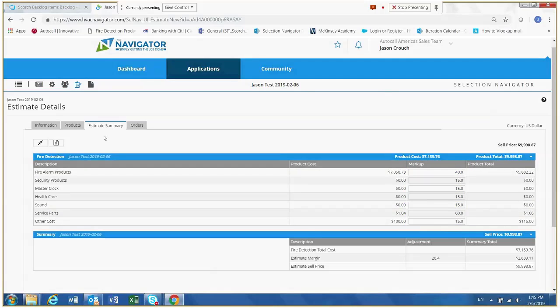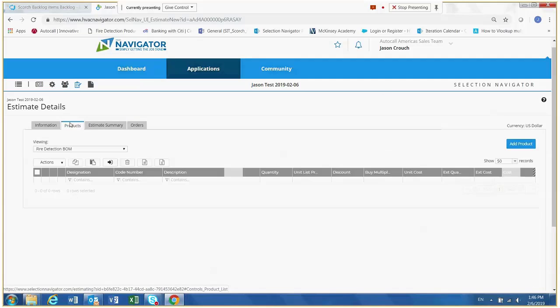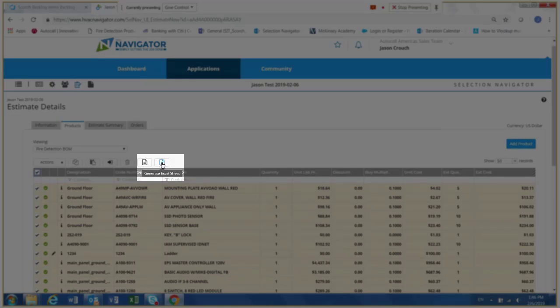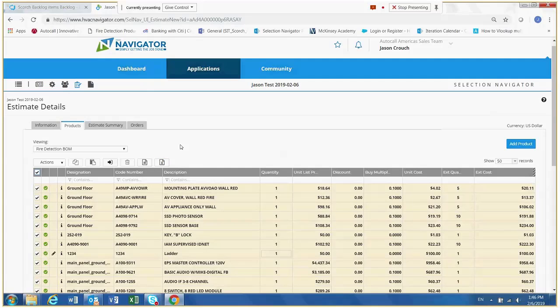For the time being, though, you can extract the costs, the product cost that you're paying for it, with or without special pricing, from any one of these views. So if I'm in that fire detection BOM view, I could select everything, and I can say generate Excel sheet. If I click that button, it will download an Excel version of what you see on my screen here into your default downloads directory.